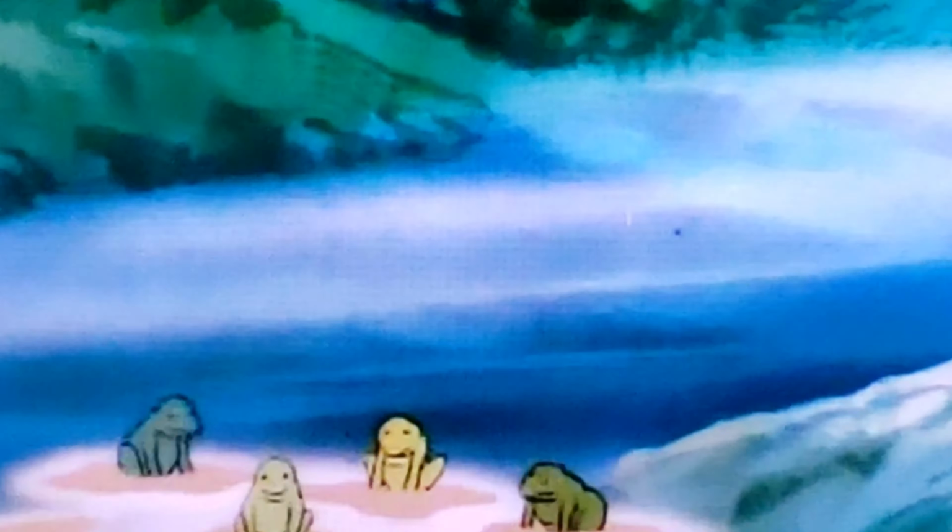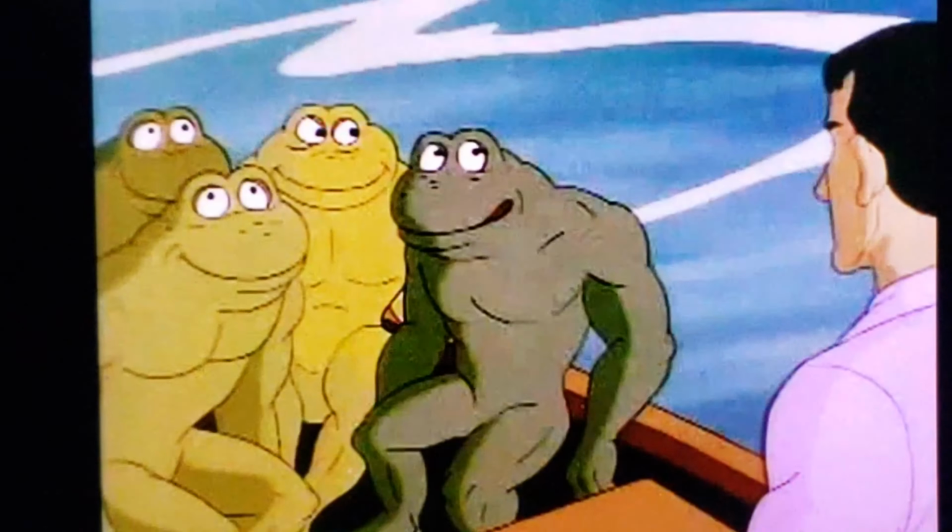Hello, Ninja Turtle fans. Today I am customizing a Ninja Turtle punk frog themed backpack.